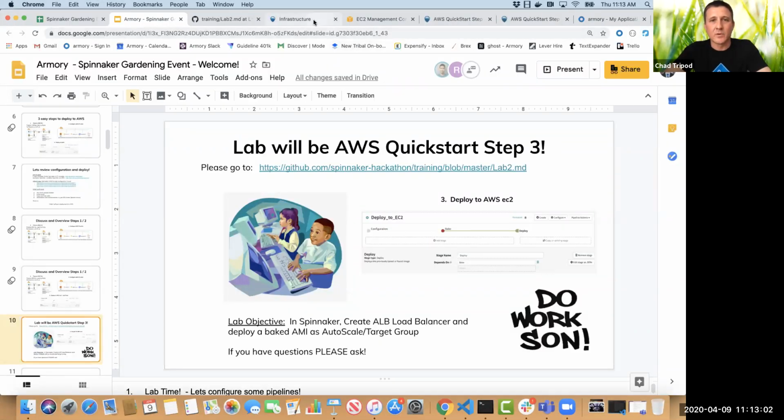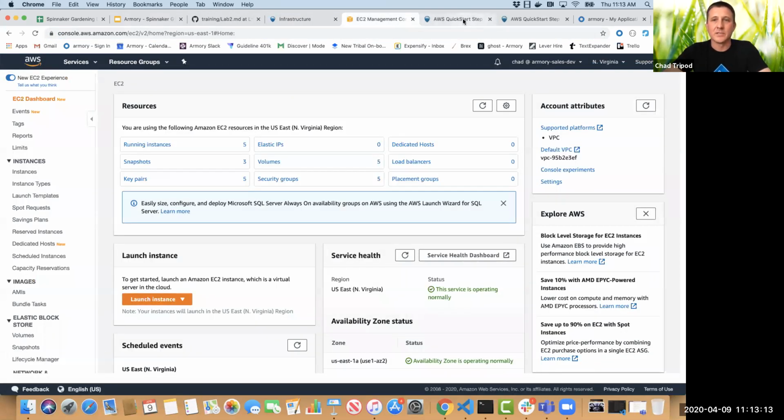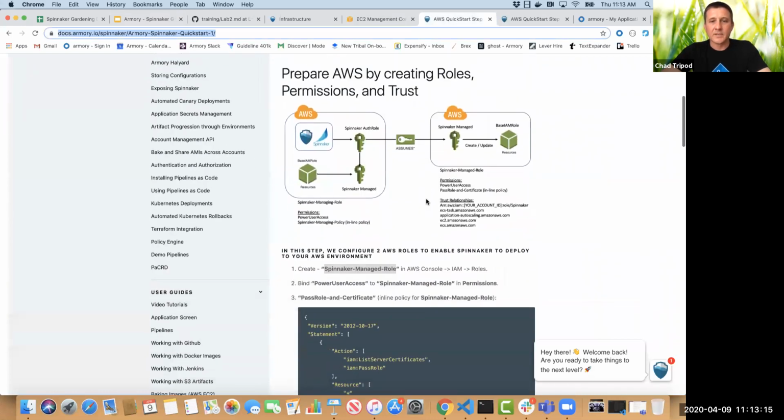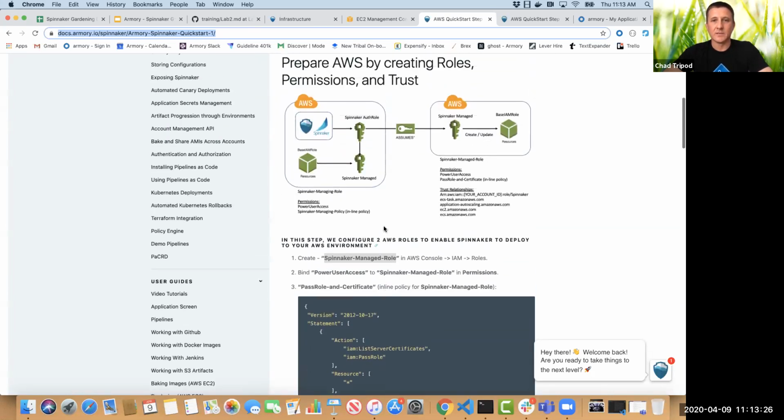All right, so let's pivot real quick. I'm going to go into the Spinnaker configuration that we have here. But actually, sorry, before I do that, let me cover exactly what I mentioned here. So here in the configuration docs, we have exactly what you need, a step-by-step guide of copying and pasting the different roles into AWS. And so you can see the associations between the managing role that you'll have applied to your EKS nodes or to your Spinnaker nodes, and then your managed role that you'll have across accounts or across regions that you'll use as a deployment account that you can assume and deploy into your given targets for your application.